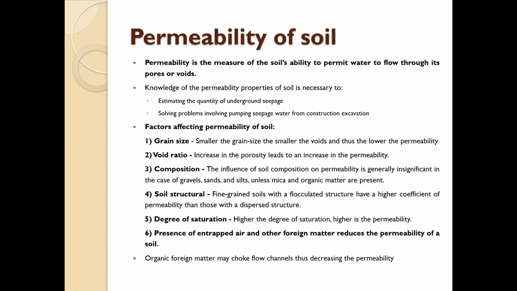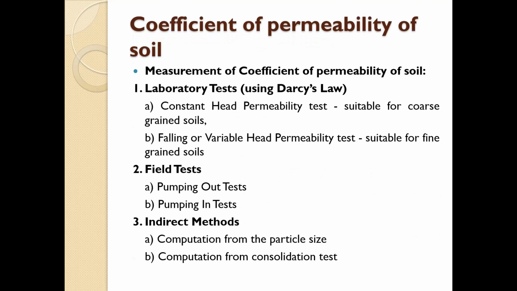Then the soil structure: fine grained soils with flocculated structure have a higher coefficient of permeability than those with dispersed structure. The degree of saturation: the higher the degree of saturation, the higher the permeability. Then the presence of entrapped air and other foreign material reduces the permeability of soil. The organic foreign material may choke flow channels, thus decreasing the permeability.